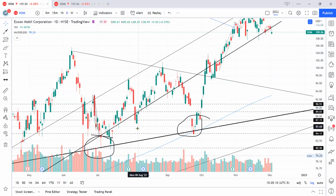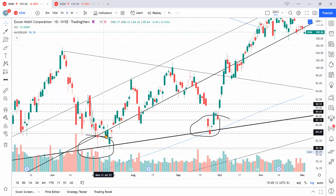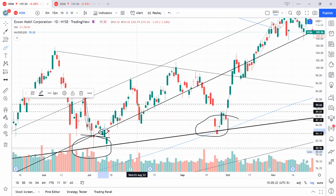Okay. So here we have price using this trend line as resistance right there. Okay, a couple touches there. Impulsively broke through from above it down below it. So that says that this trend line required a lot of force to get under it, and then it came back and retested. So to me, all of this shows that price is respecting this trend line.